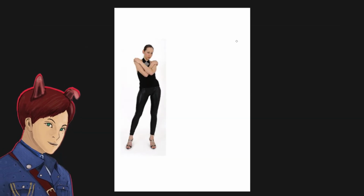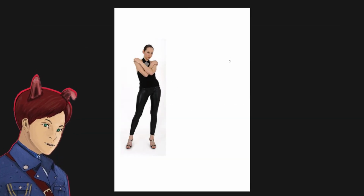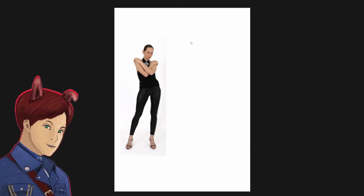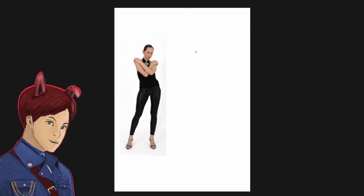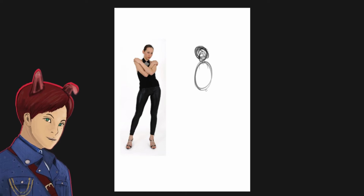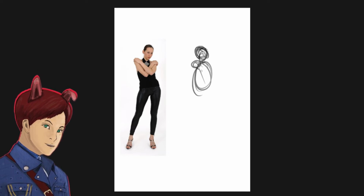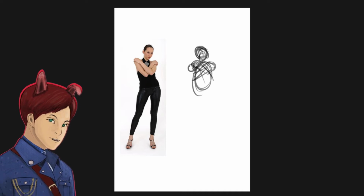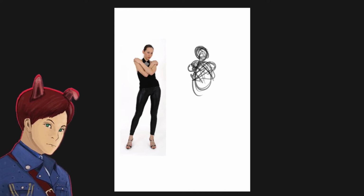So reverse poses, this is something you can do in form of gesture, or go all the way and really try and draw the pose from the mirrored view or the reverse view. I think I'm really quite bad at this, but let's see. I'm going to do the gesture view. It's here in this way. The pose is not that bad because the arms are basically symmetrical, but yeah, holding on to like that.